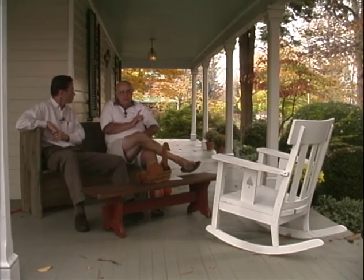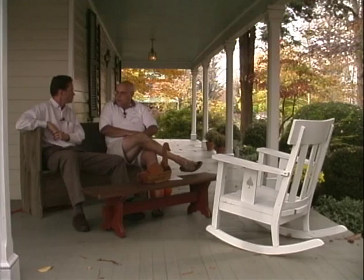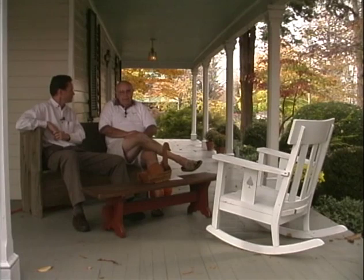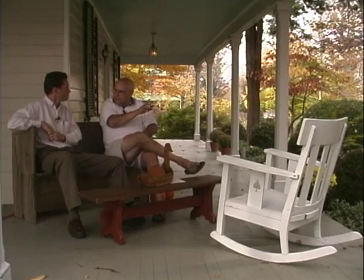Well, the house was built in different stages. The first house was built about 1840. Could have gone back to the 1820s, and it was a simple shotgun house, which is an architect, you know what that is. You just open the front door and you can go right out the back door. But the street was lined with maple trees, and it was just a 2-lane road. And so in the 50s, the trees were cut down, and the street was widened to its current 4 lanes. Now with the 2020 project, we want to make sure it isn't widened to 6 lanes. So that's another issue for another time.